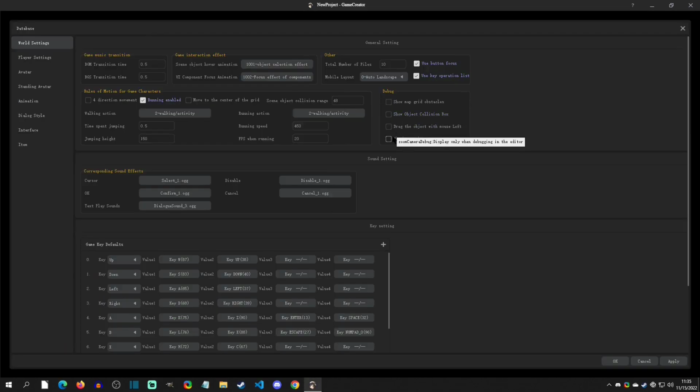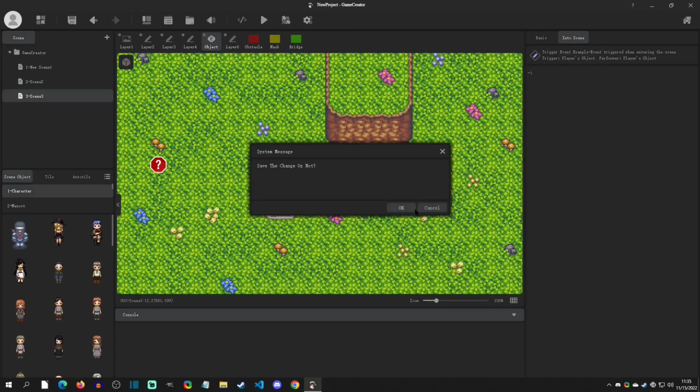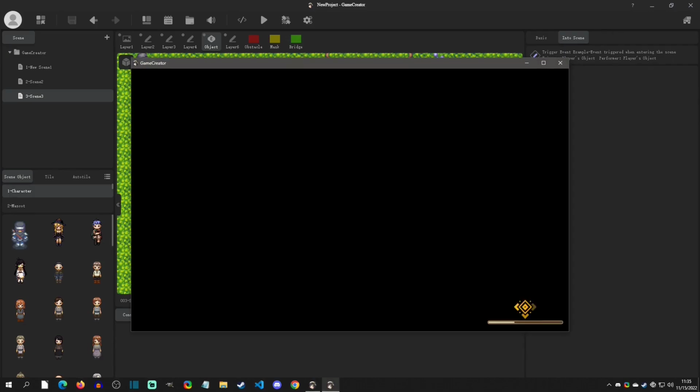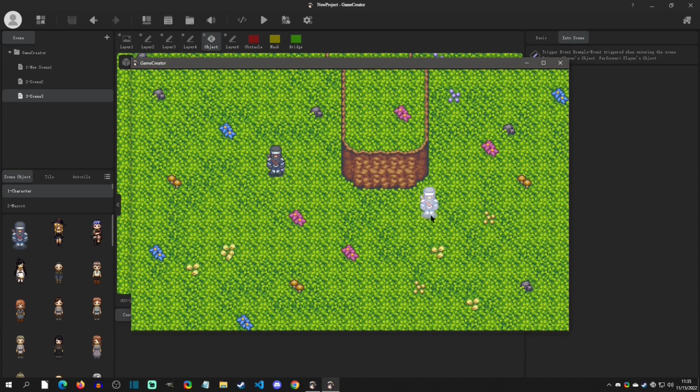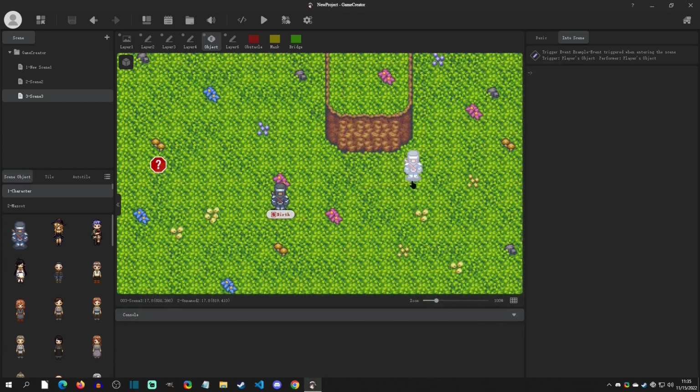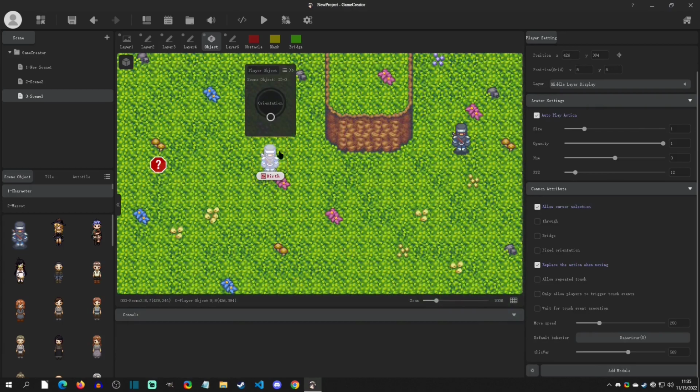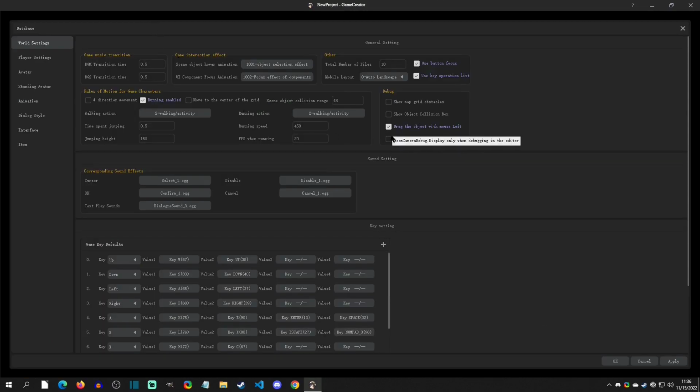All right, so I'm going to turn this one off and go to drag the object with mouse left click, OK, and as it states, you can literally grab objects and move them during your playtest. So maybe you can gauge better of what a scene needs to be doing or where things need to be positioned, and then once you've figured it out in an actual playtest, you can then close it and then move it on the scene.